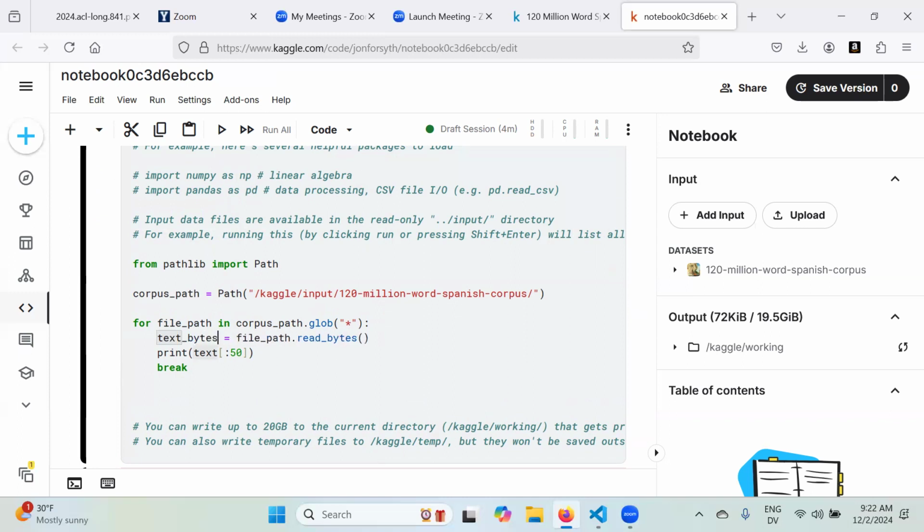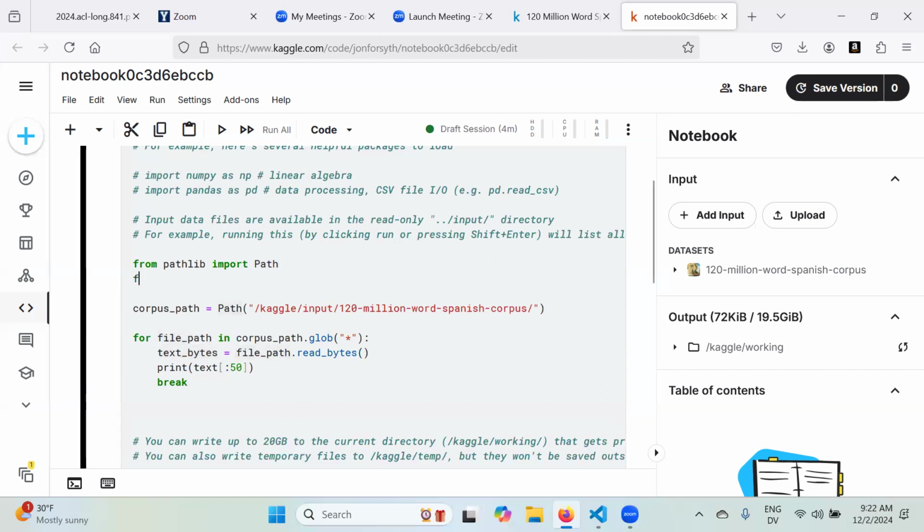And if I want to make my code not confusing, if I end up saving this for a long time, let's name my variable something appropriate. So we're looking at text bytes rather than actual text. And in order to detect what encoding we're dealing with, we're going to import chardet. So chardet.